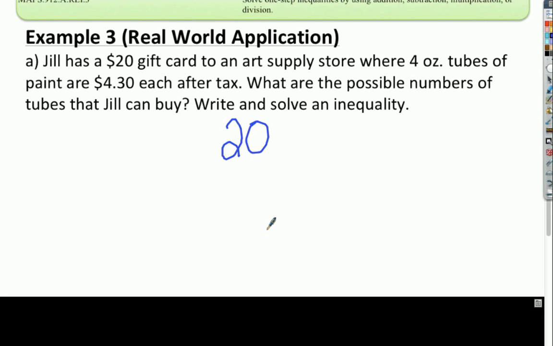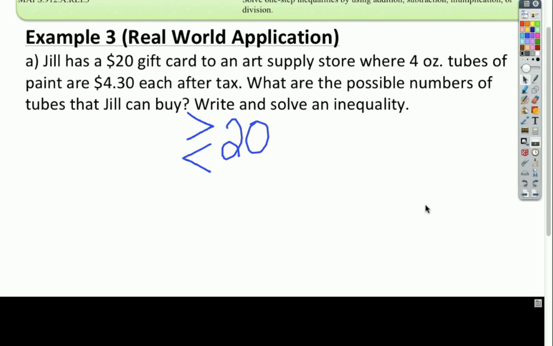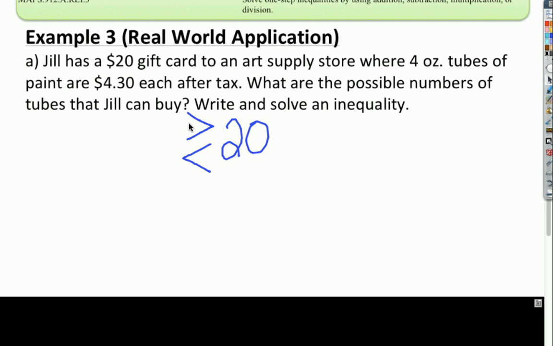and we need to put an inequality symbol, which symbol would we use? Would we use this symbol, or would we use that symbol? If 20 is the most, which symbol is going to be the one? This is the greater than symbol. This is the less than symbol. Which one do you think it's got to be? Tristan, what do you think? David, what did you think?